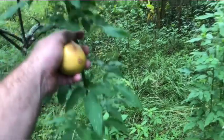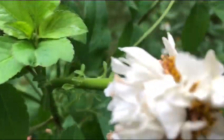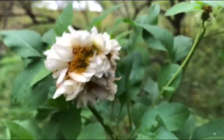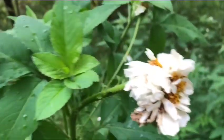I'll show you guys something weird. Look at that Bidens alba flower. I've never seen one deformed like that. That is strange.